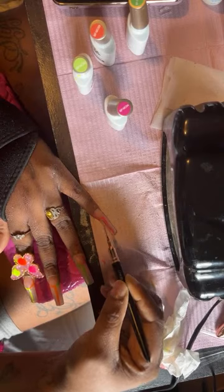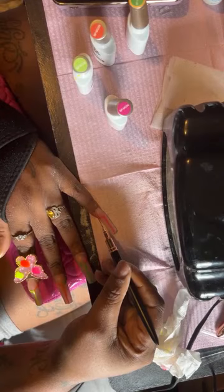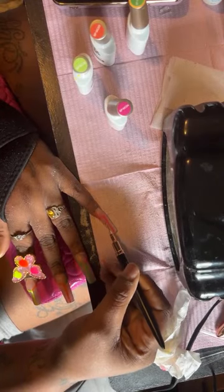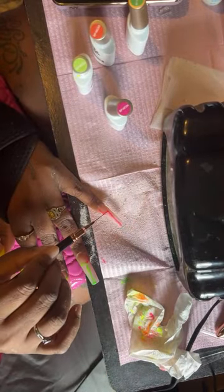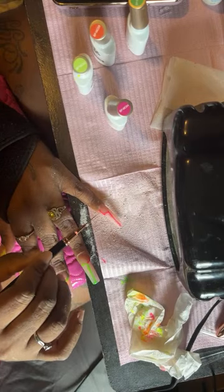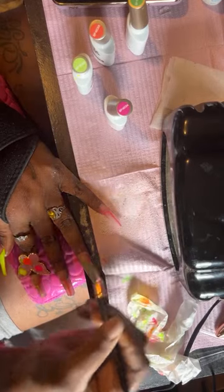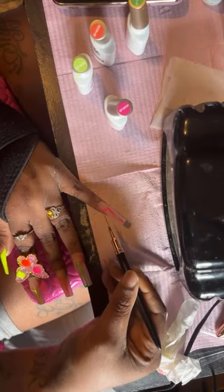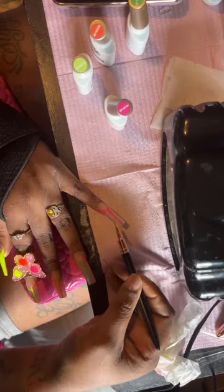As they say, if a nail artist can't do their own nails, then they can't do nails. Whatever that means. I started out doing my own. If I'm gonna practice on anybody, it's gonna be me first. Yeah, like when I started doing tattoos.